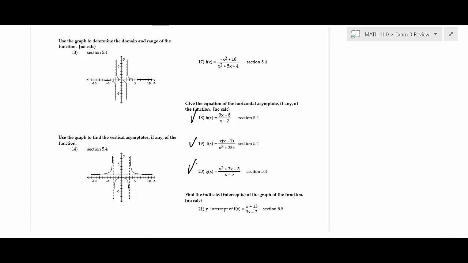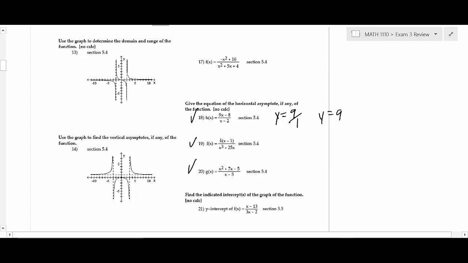Remember, horizontal asymptote is y equals something. Do you guys know what the horizontal asymptote on this is by looking at it? 9, good, okay. What's the degree of the top? 1. The highest exponent's the degree, so that's 1. What's the degree of the bottom? Anytime the degrees are equal, there's your answer right there. That's called the leading coefficient. It's 9 over 1, okay? That's a rule. You want to know that rule. You go back and look at your notes on 5.4. I gave you the series of rules that you need to review. So this one would just be y equals 9 over 1, or just y equals 9, okay?